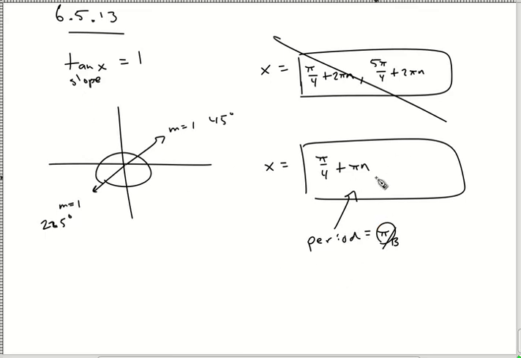Well, why do I only have one answer? Because pi would get me back to this guy, right? I start at 45, and then I add pi. I add 180. There you go. And then I add another 180. Or I can subtract 180. Whatever it is, this kind of encapsulates both answers. You just start with one, and it can do both.